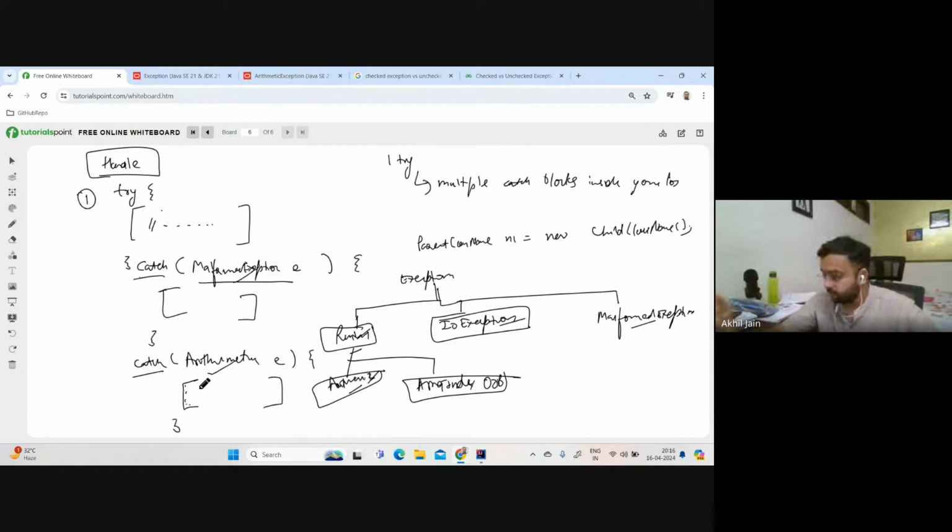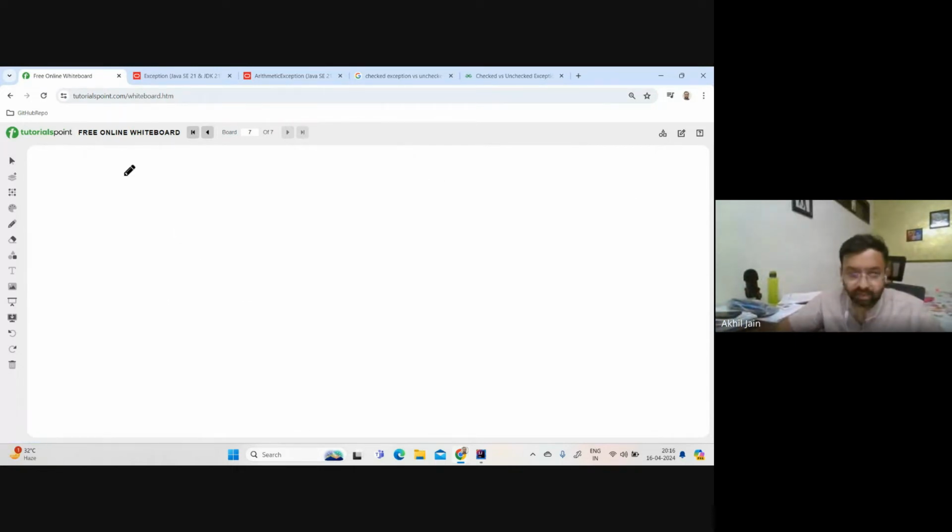Let's say I will write a logic like this. I have a code block where I say int c equals 5 divided by 0, and it also has an array of int, let's say a, equals new int with 1, 2, 3.